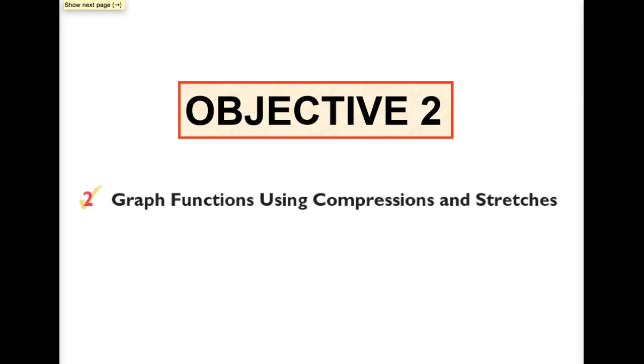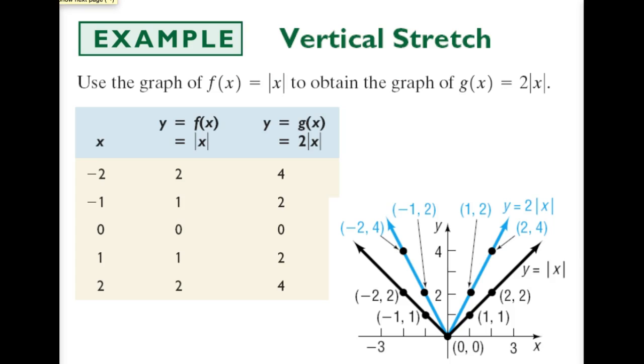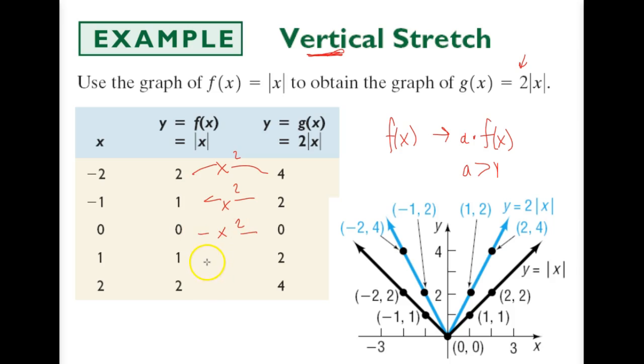So next we're going to talk about compressions and stretches. So a vertical stretch is a case when we have some function f(x), and what we're trying to do is stretch it by a factor of a, where a is greater than 1. Okay? In this case, since we have 2 here, since 2 is greater than 1, then we are vertically stretching. What we end up doing here, since it changes y values because it is vertical, is just multiplying each y value by 2. Multiply by 2, multiply by 2. And so what that essentially does is make the graph rise higher, faster.